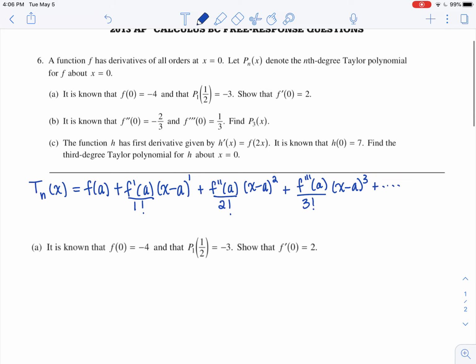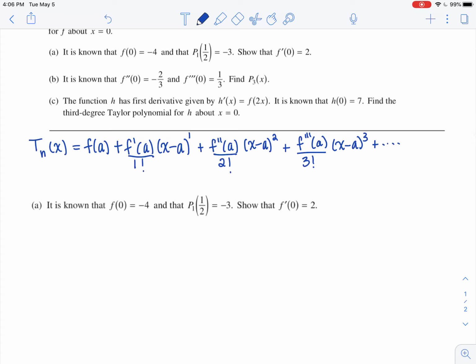Okay, so let's start with the fact that you're doing a Taylor polynomial, or really a Maclaurin polynomial in this question, right? In this case, we're working with t sub 1 of x, which means you're basically just doing a regular tangent line right now. Maybe I'll even call it p sub 1 of x, which is going to come from f of 0 plus f prime of 0 times x minus 0, because you're centered at 0 and you're working with p sub 1.